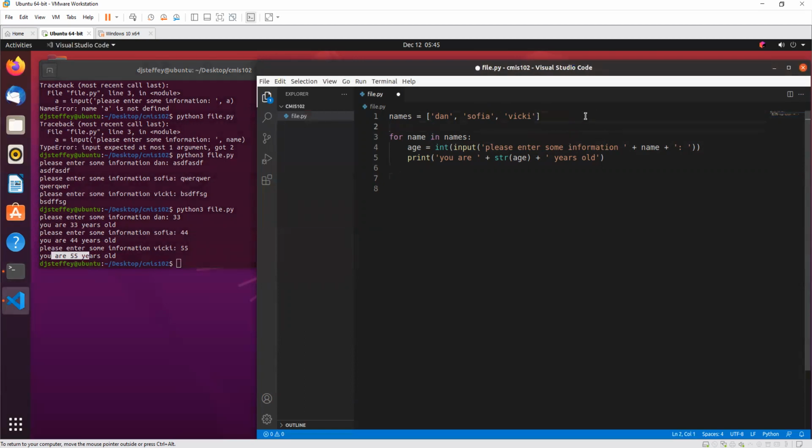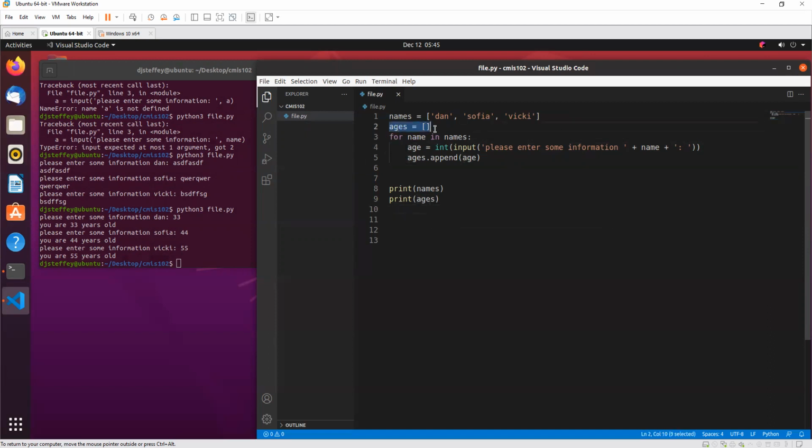But now let's imagine we want to say how old they are, right? So we'll make another list called ages. It's just a blank list. And so every time they put in an age, I want to append to it. Right? And then after the loop, let's just print out the names and print out the ages. Okay? So what's going to happen here?